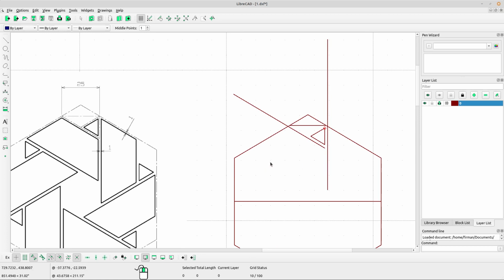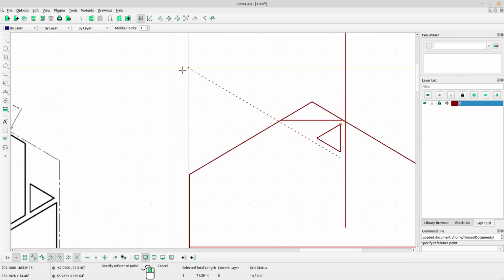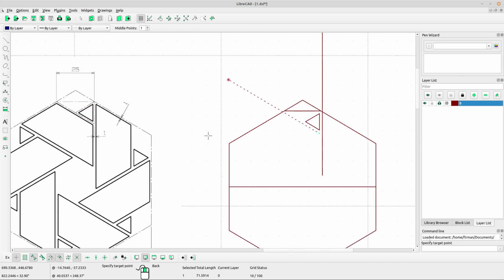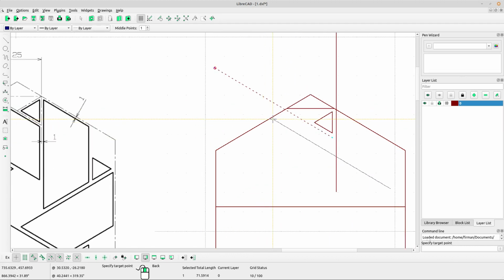I think we can copy this line, select the line and select move for copy tool, left click at the end of the line there and bring the line into the middle of this line.